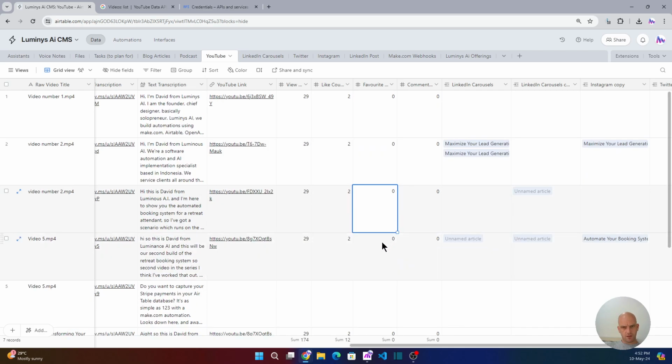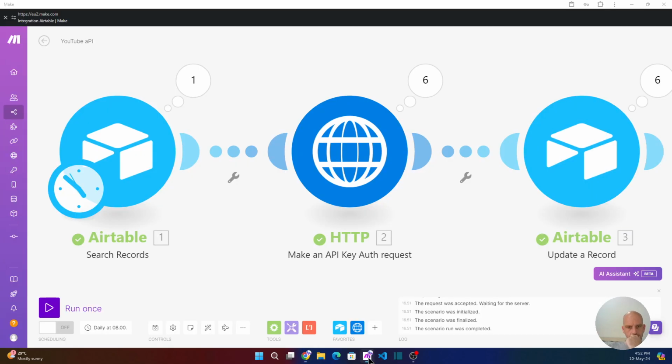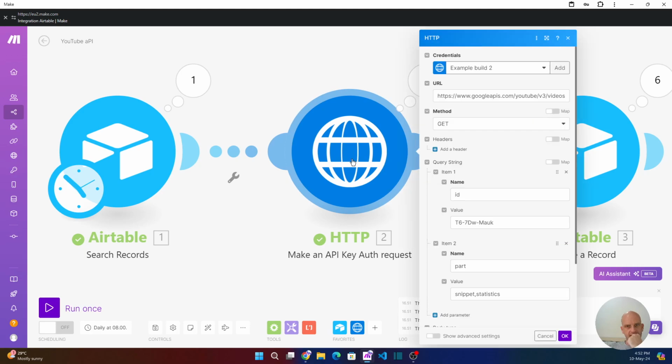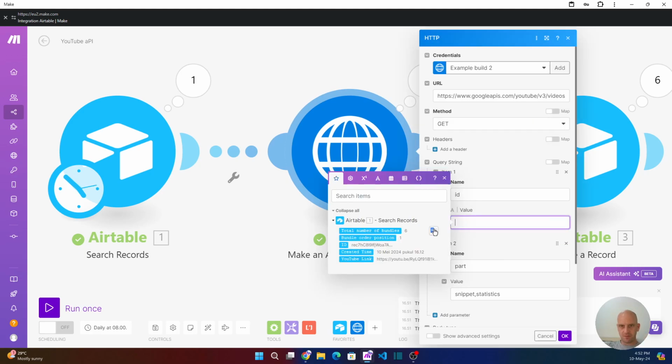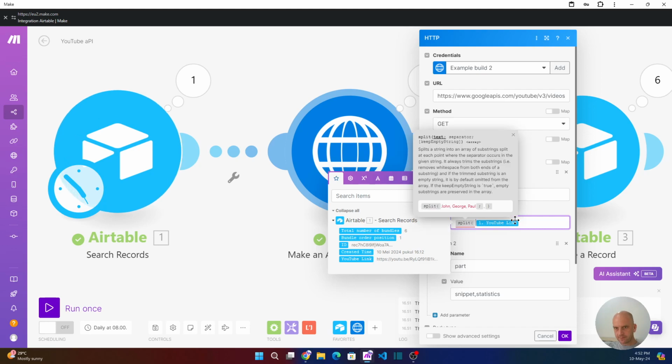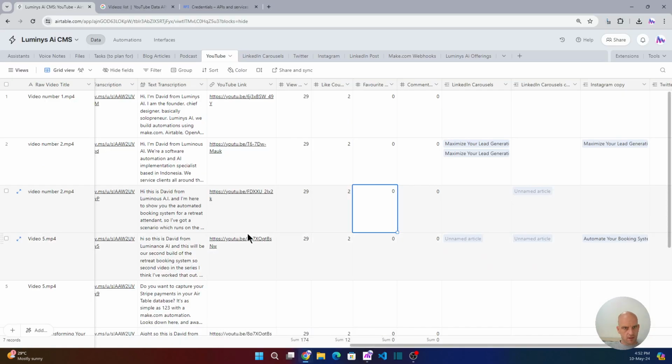Hopefully there's no confusion. There is confusion. Why? What did I forget? There is confusion because I forgot what I need to do is run through the YouTube link. So what we need to do is split. And what we want to do is remove everything before the unique video ID.